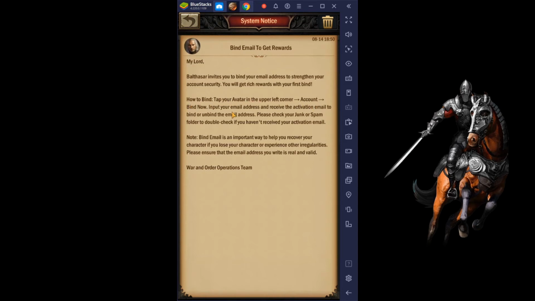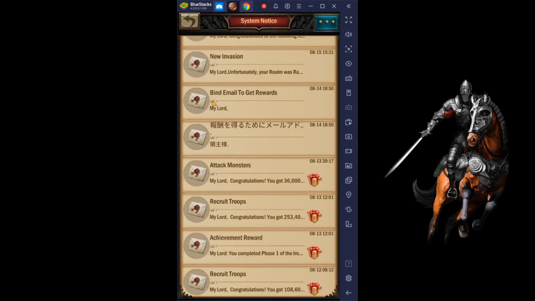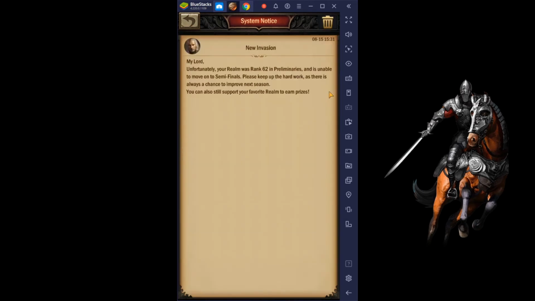Upper left, go to that account. We will leave that just because I want to keep that in case we need to. Unfortunately, you're around 63 in the perimeter, unable to move on to the semi, but good job and keep up the good hard work. Better luck next time.